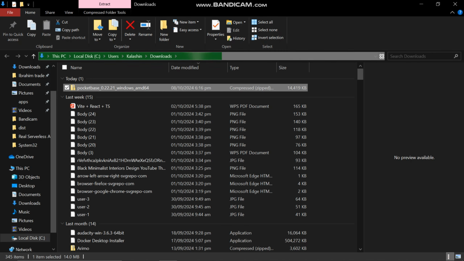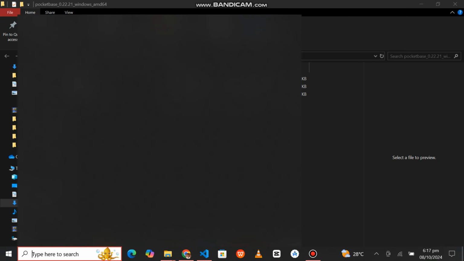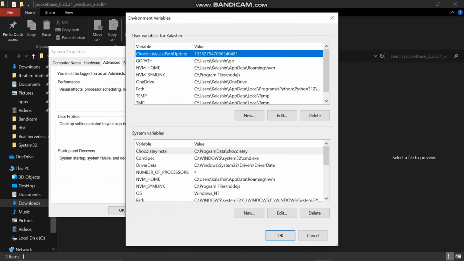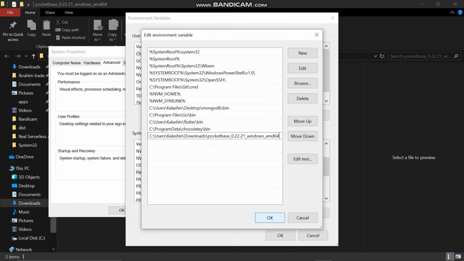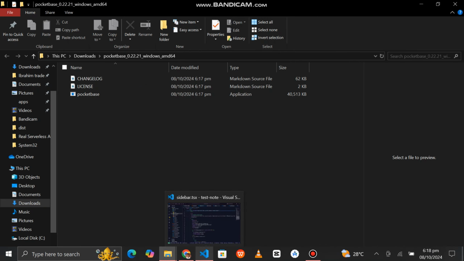With the executable downloaded, I'm going to go ahead and unzip the bundle. You can see that we have a Pocketbase folder, and inside of that folder, we have a Pocketbase executable. I'm going to go ahead and add the path to this executable in our system path. So I'm going to search, edit the environment variables, and we'll edit the system variables. We'll select the path variable, and then we'll add the path to the Pocketbase executable just downloaded and extracted. This is in order for us to use Pocketbase commands anywhere in our terminal.